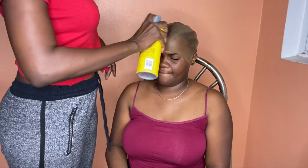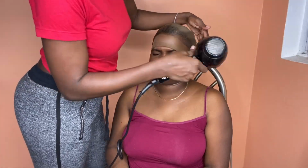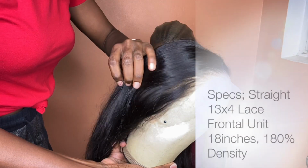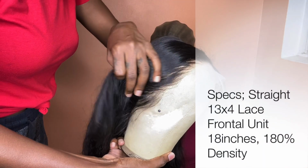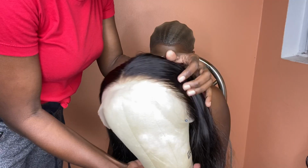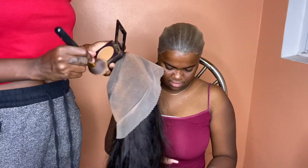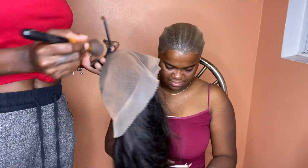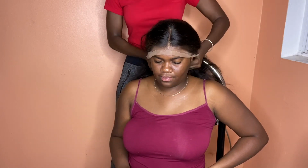I'm also doing the ball cap method, which also helps to protect your edges. I'll be using a straight 18-inch unit from my collection for this install. Now guys, please give me a moment of silence for this slayed hairline. I'm adding some foundation powder, Fit Me in the shade 360, so that it can blend seamlessly with her skin tone.